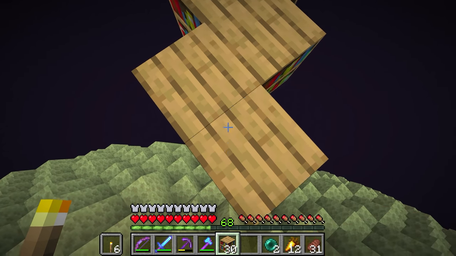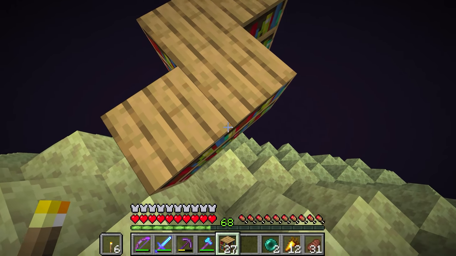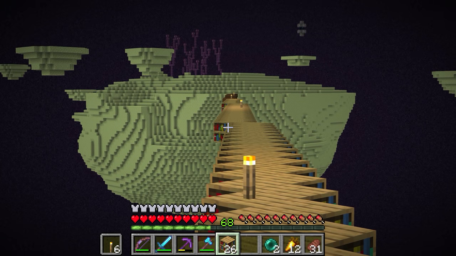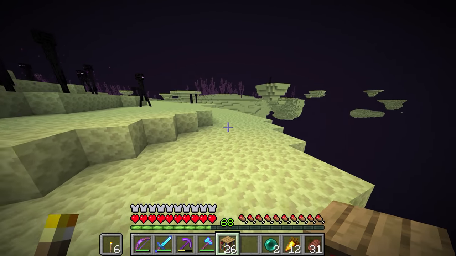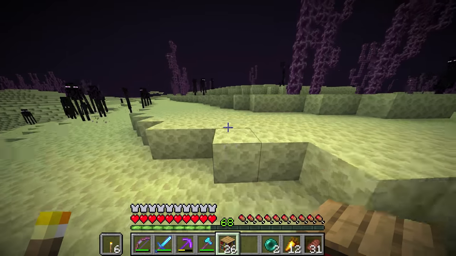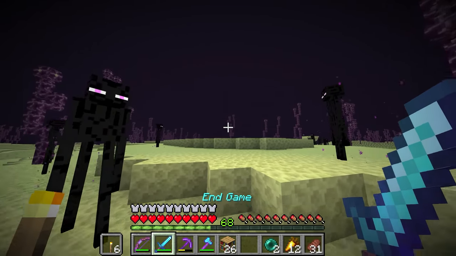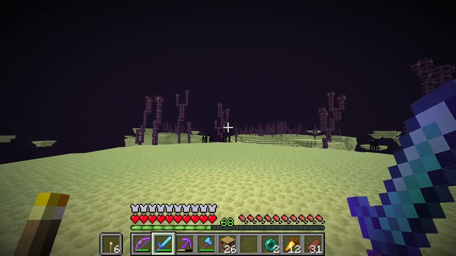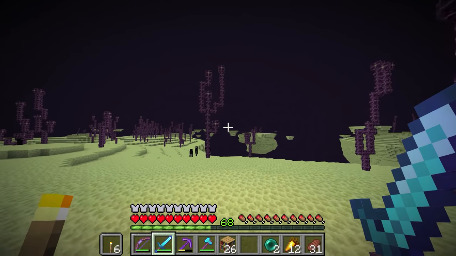Okay, so we're almost there. And luckily, we still have over a stack of bookshelves left. Man, that's a long path. That's a very long path. Now, so far, I don't see any end cities. I should get a pumpkin because they're so annoying not being able to look at eye level here. Hopefully we can find some more connected islands and not have to do what we just did there.